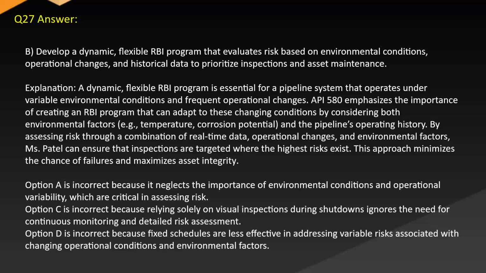Option A is incorrect because it neglects the importance of environmental conditions and operational variability, which are critical in assessing risk. Option C is incorrect because relying solely on visual inspections during shutdowns ignores the need for continuous monitoring and detailed risk assessment. Option D is incorrect because fixed schedules are less effective in addressing variable risks associated with changing operational conditions and environmental factors.